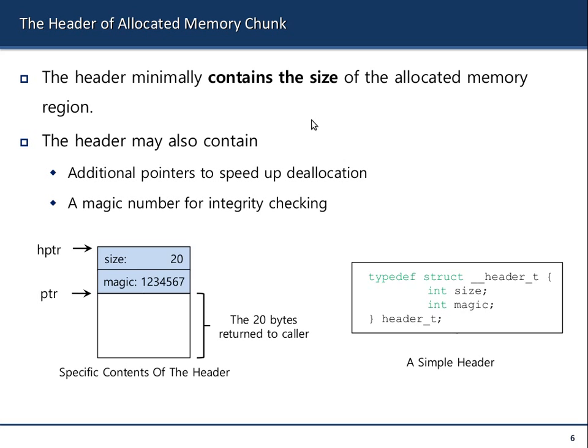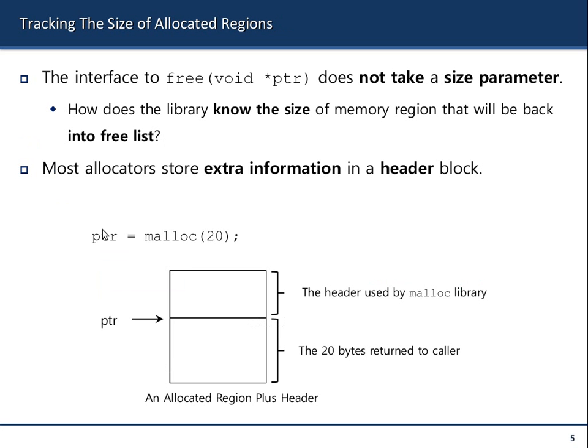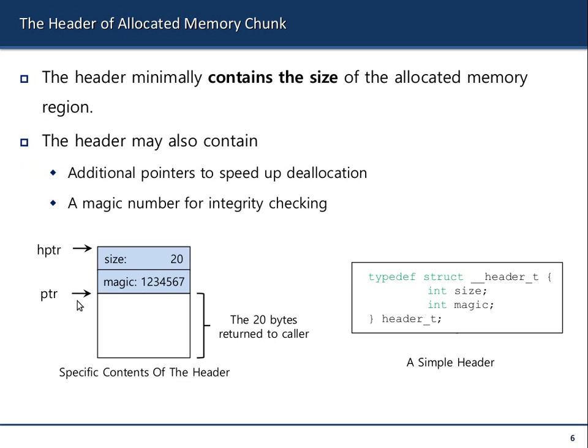The minimum is basically the size. Okay? So, dun hahanapin ngayon ng free. Okay? So, malalaman naman ng free yon kasi kung halimbawa, di ba, ang parameter mo sa free ay void pointer lang. Okay? So, pag alam mo yung header size, i-subtract mo lang siya doon sa address, nakukuha mo na yung header pointer. And you can now access the field para malaman mo yung size.